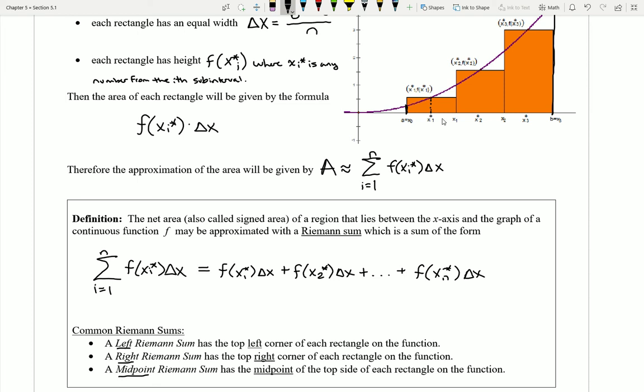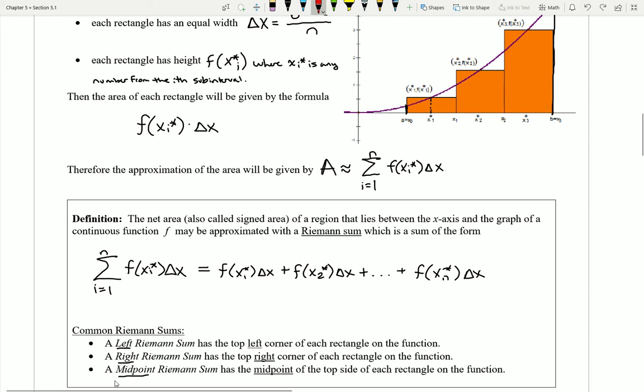In a left Riemann sum, we make xi star the point on the leftmost edge of each interval. So that would be right here, and right here. I could select all of these to be the points xi star and use those to generate my heights. That would be a left Riemann sum. I could also do a right Riemann sum, where I start with the right side of each of my intervals. Notice in the first interval, my red dot is on the right side. Second interval, x star number 2 would be right here. And on my third interval, x star number 3 would be right there. That would be considered a right Riemann sum.